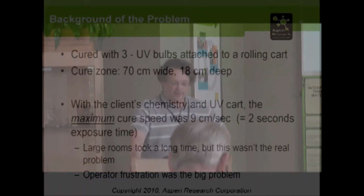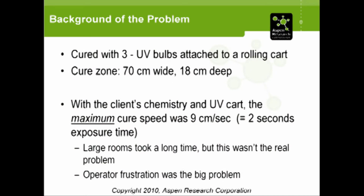The properties that they had developed in their coating so far were acceptable. They had 4H pencil hardness and great adhesion to the floor, no yellowing. There were other properties, of course, as well, but these were the major ones that they were most concerned about. Now, this was the part that was developed by the chemistry department of the company. The engineering department also had their hand in it, and they had developed a UV curing system. This was a cart that had 3 different UV bulbs attached to it, transformers and a power supply. It gave a cure zone that was about 70 centimeters wide, 18 centimeters deep. That's nearly 30 inches wide and about 7 to 8 inches deep.